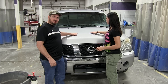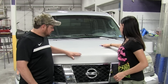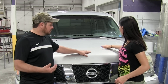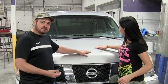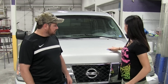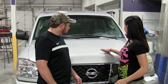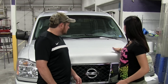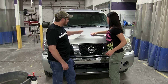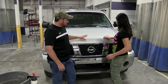Now she's just going to start rubbing it on the paint surface. You can feel with your hand there's kind of a fuzzy, rough feel — that means there are still contaminants on there. Once you remove those, it becomes real slick. Keep in mind you're also removing waxes, so after using a clay bar you want to come back and wax or polish the surface. When it's free of all contaminants it'll glide like an air hockey table; if it's not free it'll feel sticky. She's not pushing down hard — the clay bar does the work, so you just gently go over it.